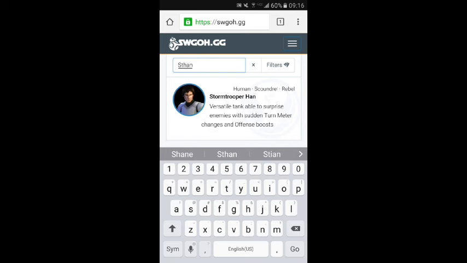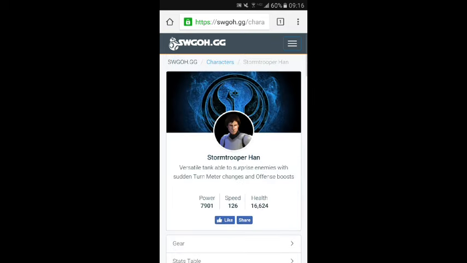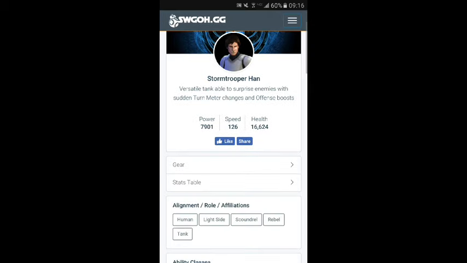Lots of people call him Stan, S-T-H-A-N, Stormtrooper Han. That's the abbreviation. And there he is again. And then, of course, pretty much everything in this is interactive. What's very cool about that is basically anything you see, you can push on it, and there are features and options. So, for example, Stormtrooper Han, if you click right on him, it'll launch his information. Pretty awesome. And it'll have all of his information.